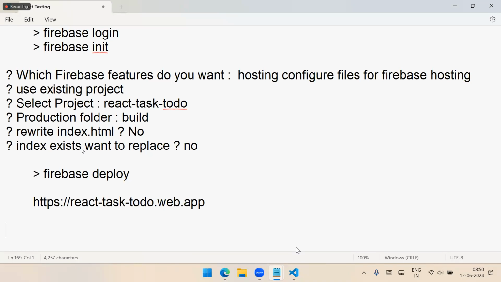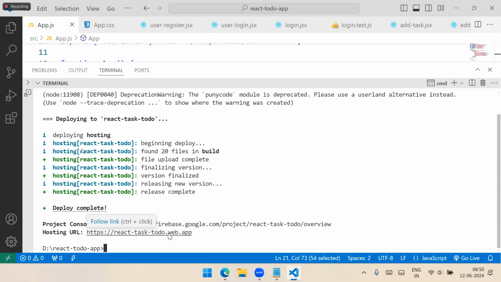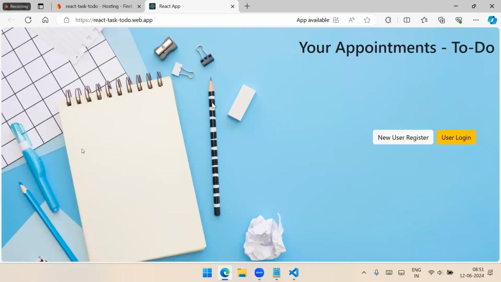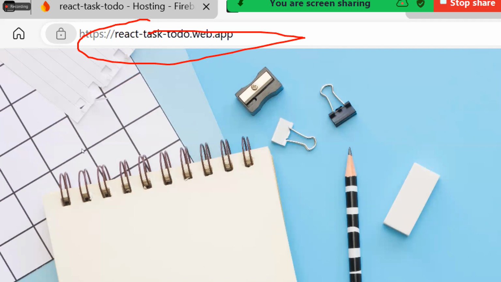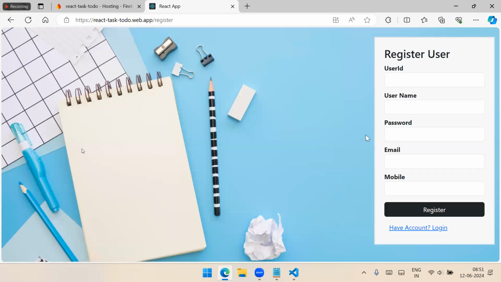Actually, you can convert this into a custom domain. You can buy a custom domain like www.somename.com and change to it. Now you can see that once it is ready, let's open it and see. And you can see our to-do application is ready. Now it is running on cloud. It is live. This application is live.